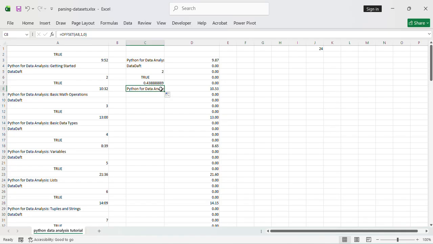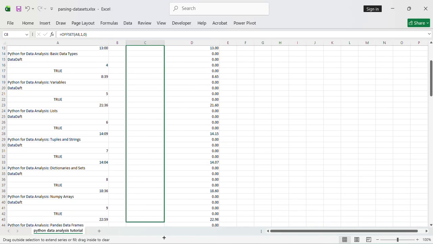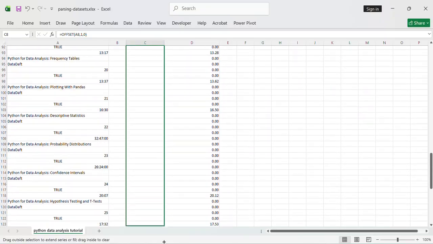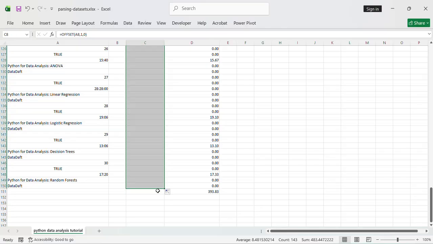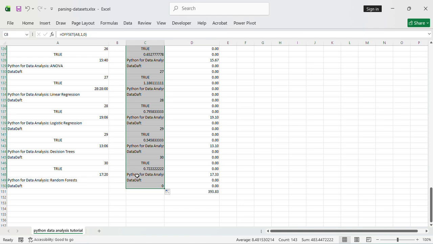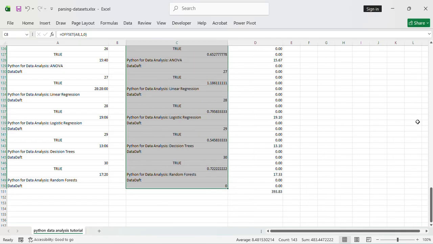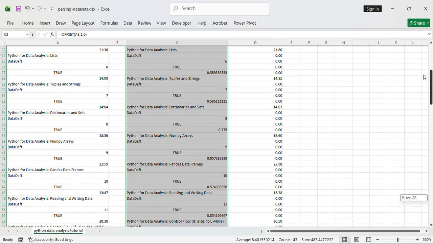We need to do some further cleanup. So let's just drag this down. You see it's already lining up. Just widen that up for easier visibility.